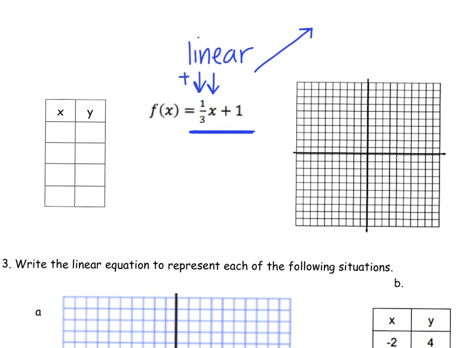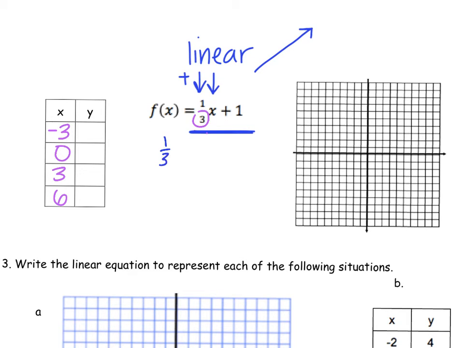So looking up here, I want to choose anything that's divisible by 3. So I could choose negative 3, 0, positive 3, and 6. And that's just going to give me nicer outputs, or nicer y values. You could choose the other numbers we started with the first time. This is just going to give me something that's not a fraction.